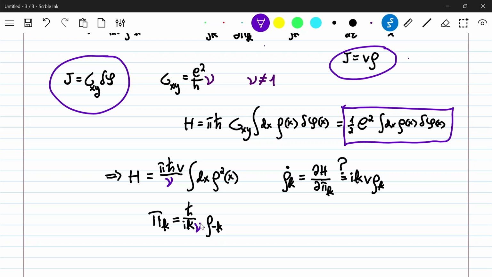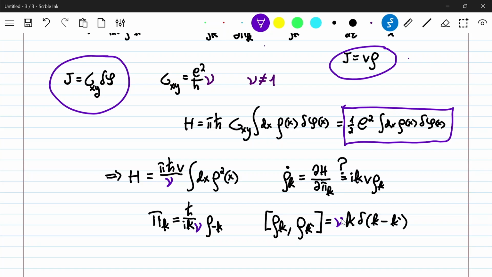But if this is pi, then the algebra of rho k and rho k prime will also change. So it keeps chasing us, and let me rewrite again the Kac-Moody algebra that I'm going to get for the operators rho k prime. It is going to look similar to before, but with factor nu here. Very good.